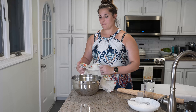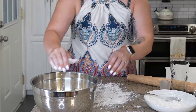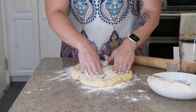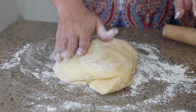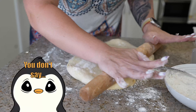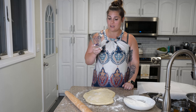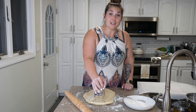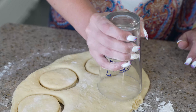Our dough has been sitting for an hour and it got bigger — it is time to roll it out. Make sure you flour your surface because this dough is a little sticky. Just kind of want to press the air out of it a little to make it more manageable. Look at that beautiful baby — we're going to try to get this about a half inch thick. You can already see the yeast has done its job because it's puffy and it wants to stay puffy. Even one more useful thing that a beer glass can do is make donuts — I'm just going to use a regular pint glass to cut these. Did you hear that? It's the air coming out because she is yeasted.